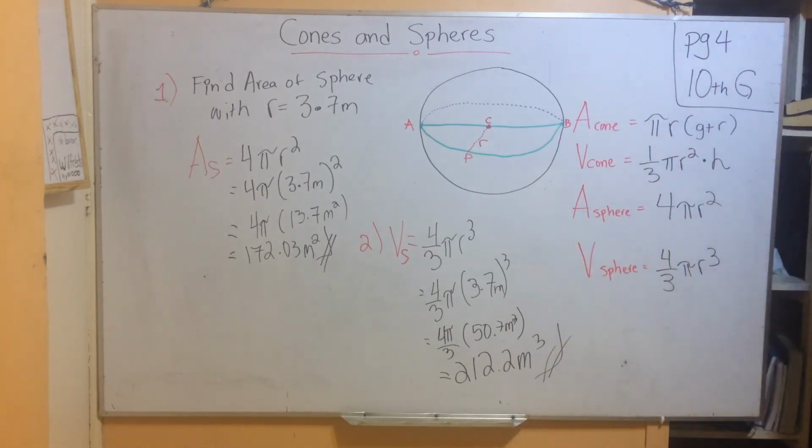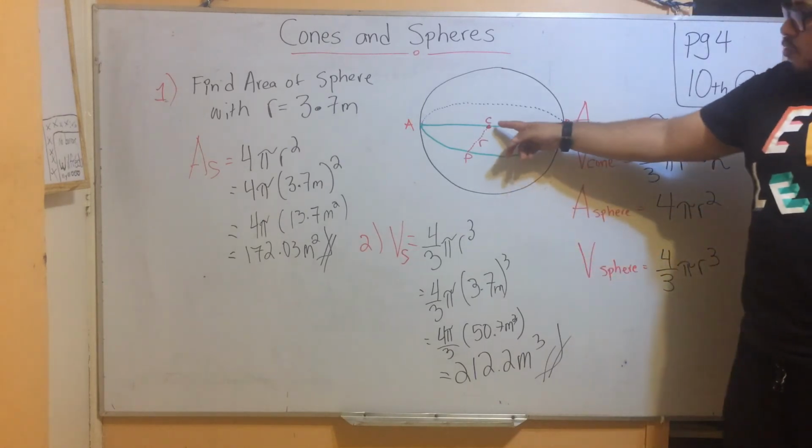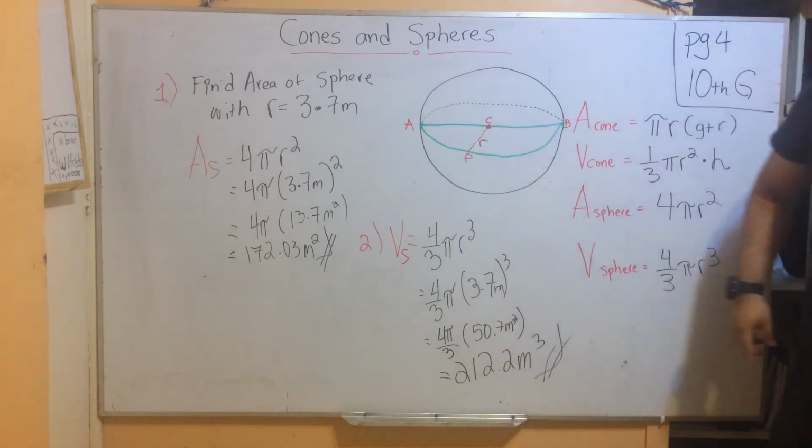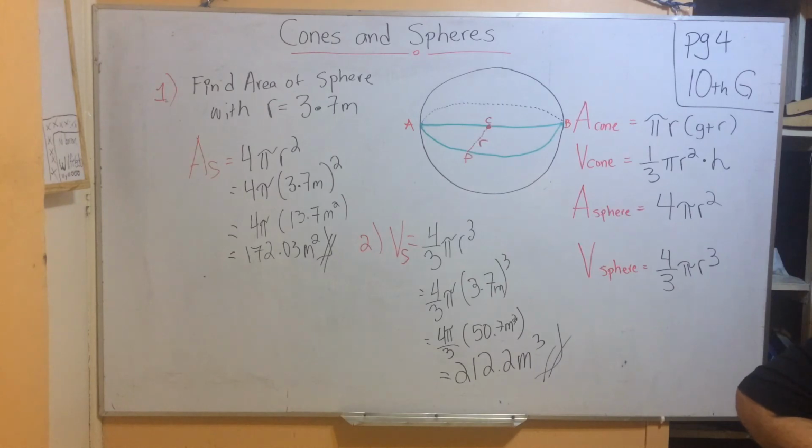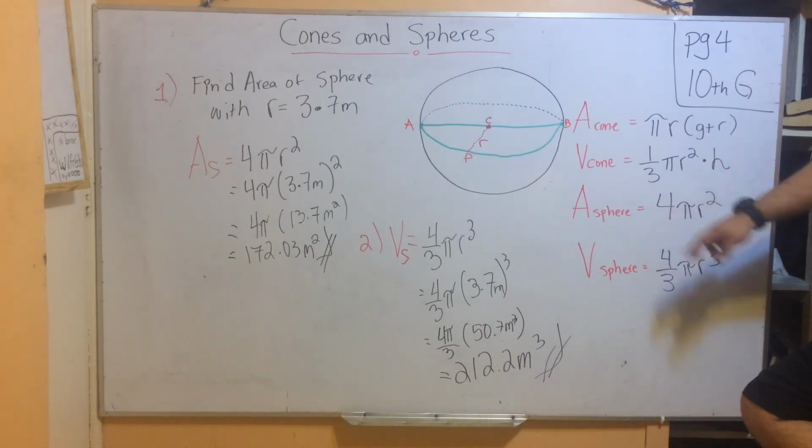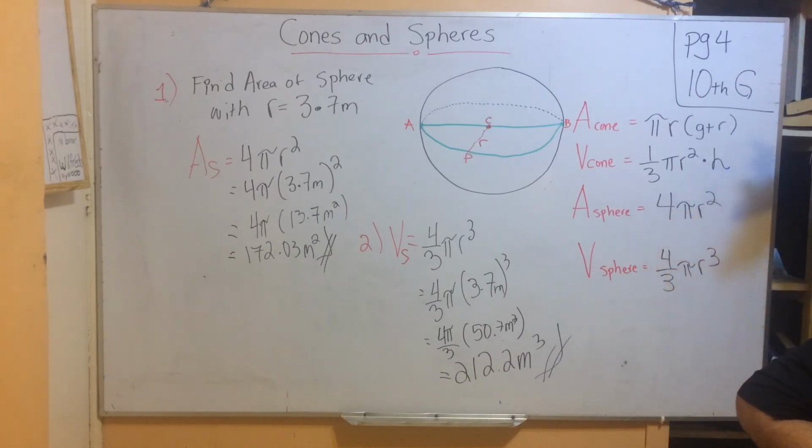This is pretty straightforward because the only variable that we have is the radius. Remember the radius is any point from the middle to one of the sides of a circle. And we have to multiply it by 4 to find the area because we're dividing the sphere into 4 different sections. And the volume, just remember that it's what can fit inside the figure.